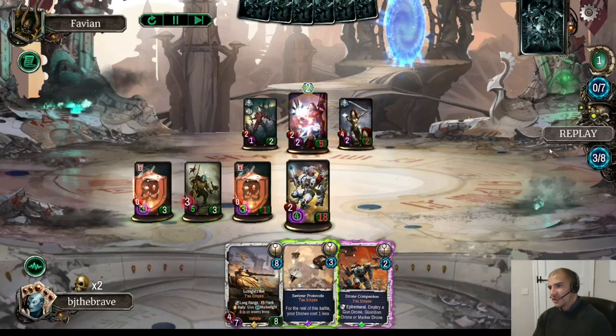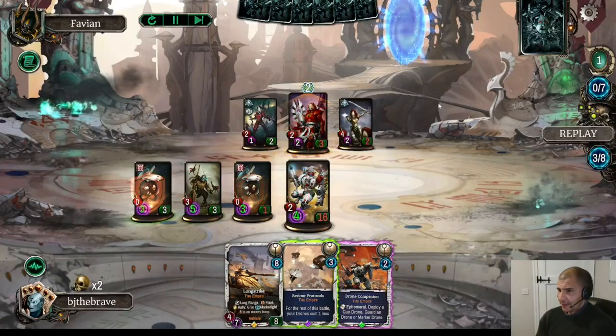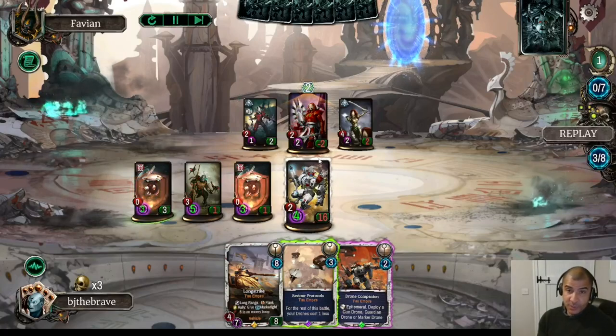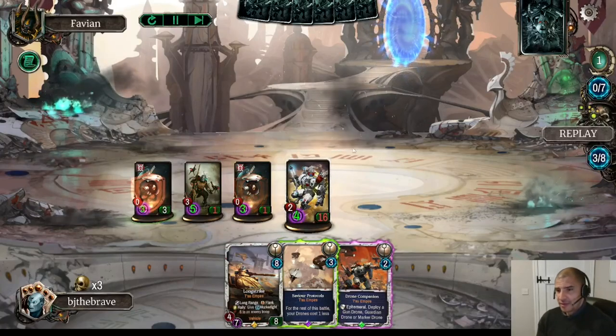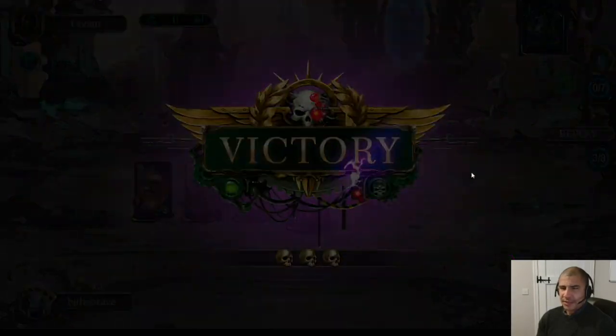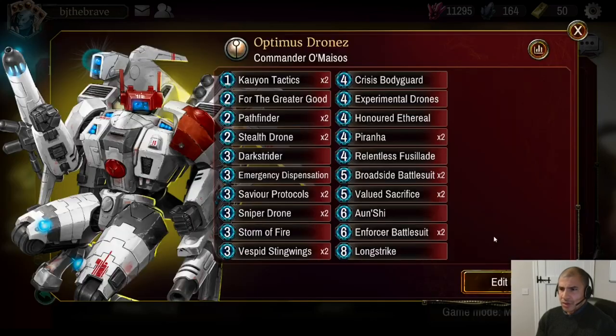Turn 8. So you have these games that end between turn 6 and turn 9 quite commonly with this deck. But you can also drag the game into deeper waters. If you protect your health, you can drag the game into deeper waters as well, particularly with the card that makes everything shielded. So yeah, there you go, guys.